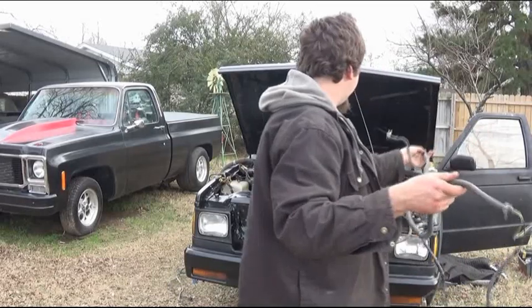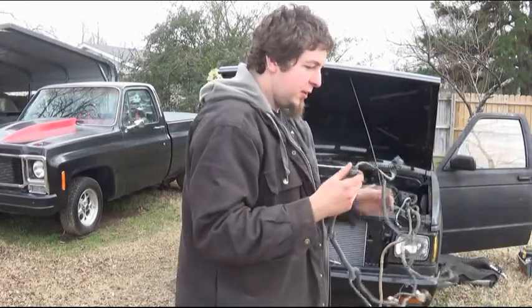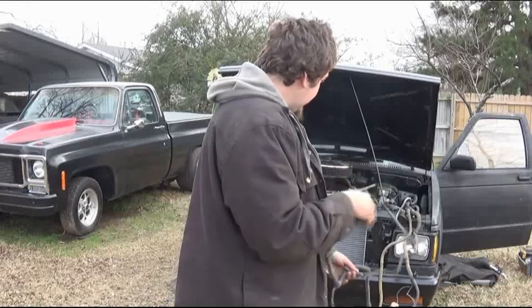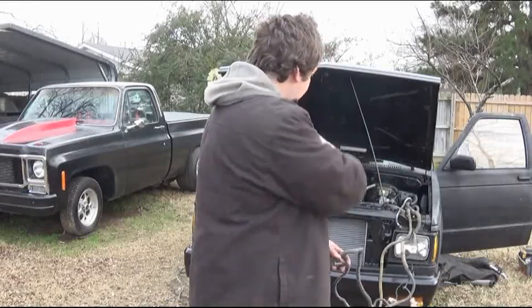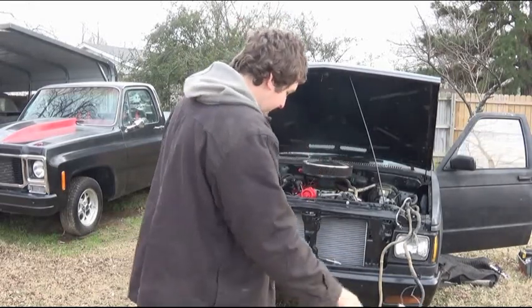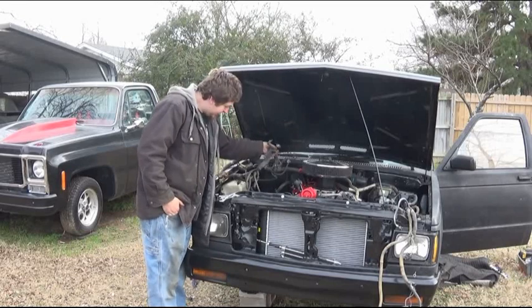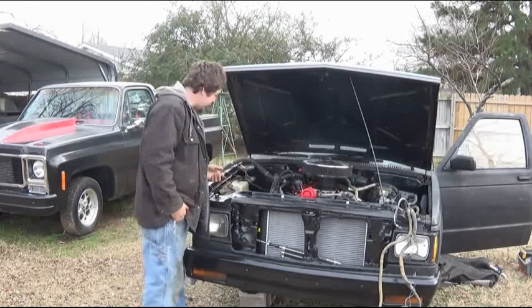Now there's that. I have all the front for the headlights and turn signals. For the most part, everything looks like it's going to work. So I'm going to tuck that in and try to make that nice and hidden under here as much as I can. Now, all this over here, unfortunately, is going to be a different story.